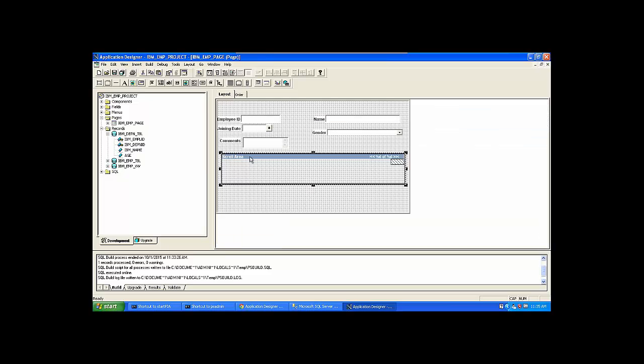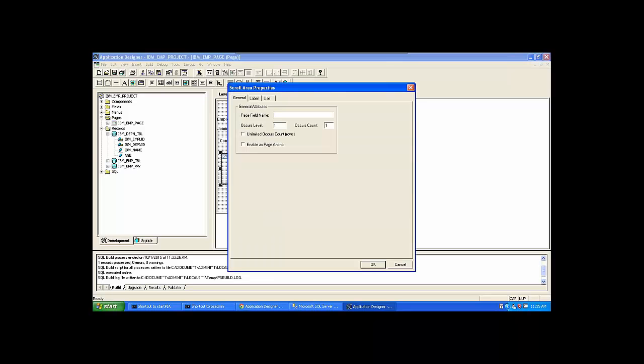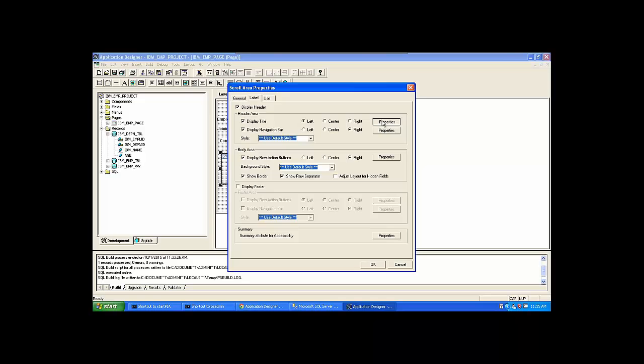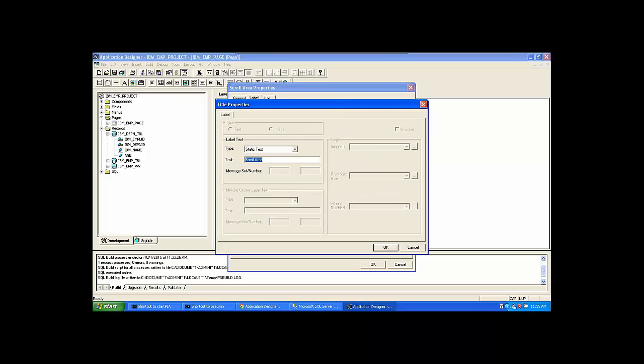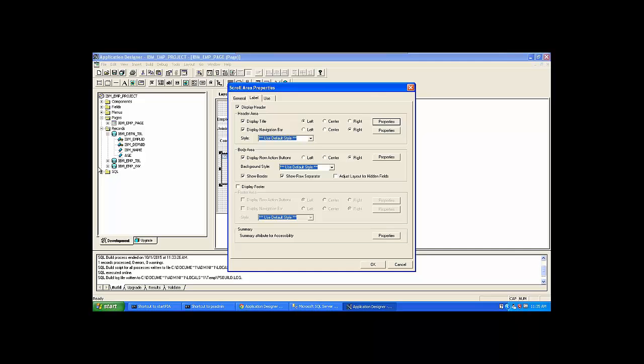The heading of the scroll area is scroll area. I would like to change it. Just change the title to dependent details.